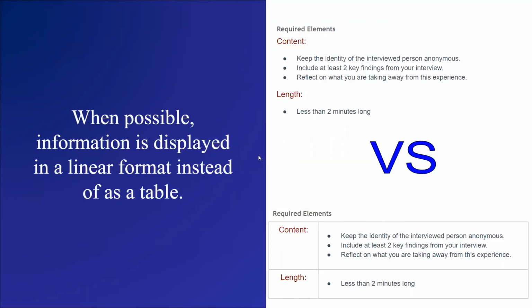So the next couple slides are going to focus on this topic of using a table, but don't use it to lay out your content. That's not the right way to do it. Just use a linear format. For somebody who's sighted, a table may make it look nicer.